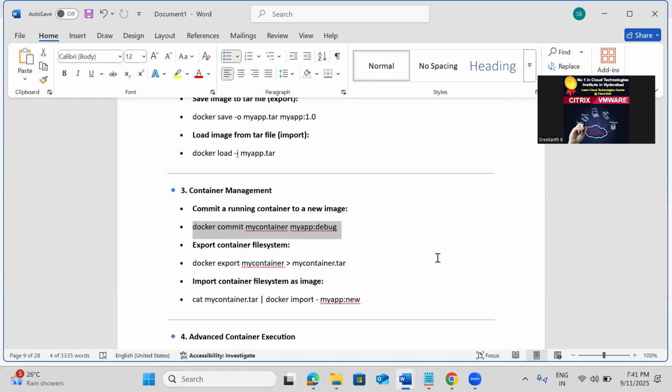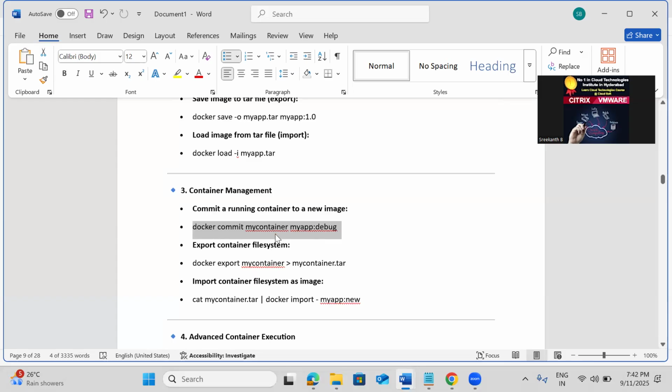That is the purpose. This is the third method of creating our own Docker images. So that is the purpose we use Docker commit.